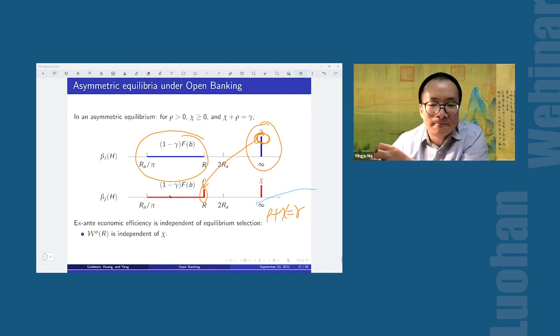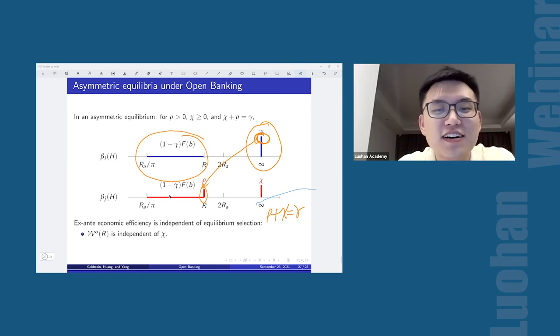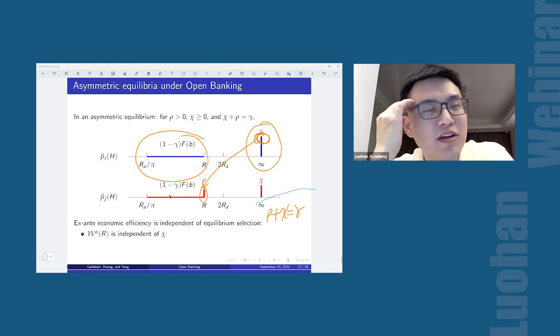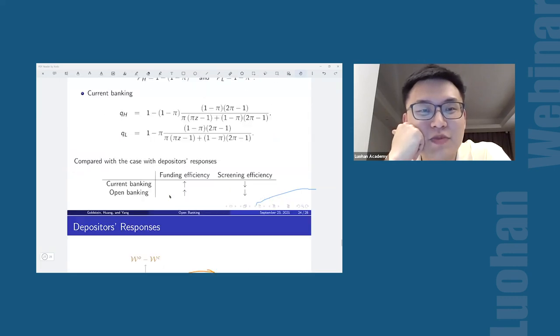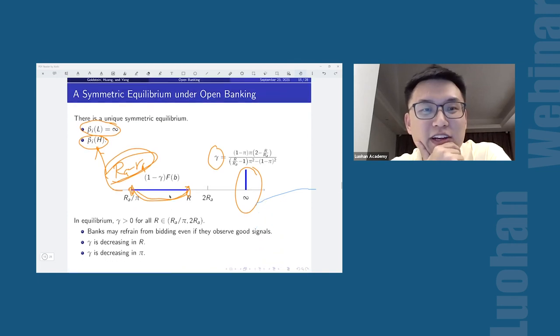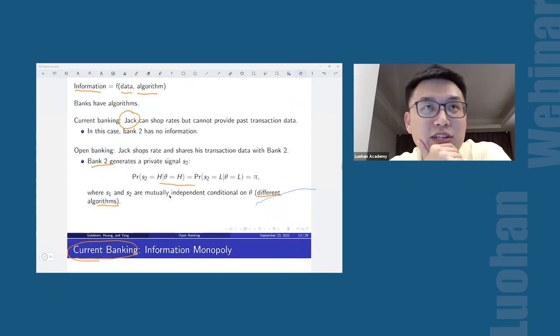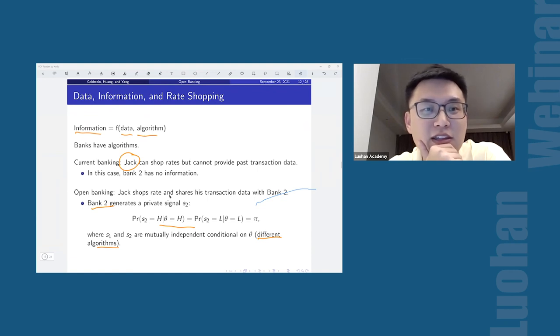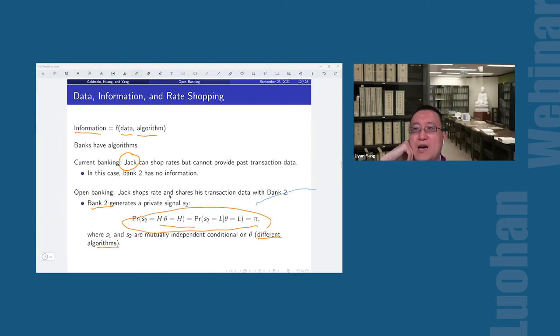Thank you. Thanks. Yeah, can I ask one more question? Yes. I'm wondering how important the heterogeneity between banks is. If different banks have very different abilities in extracting signals from the raw data, then that will change your results. I'm not sure to what extent. Because the current banks with an information monopoly tend to be larger banks, which have a lot of IT, better algorithms, and even if you open up this data, they still have this comparative advantage. I think the key is that they are having different signals.